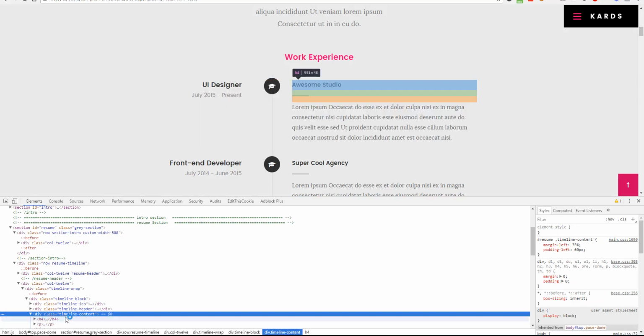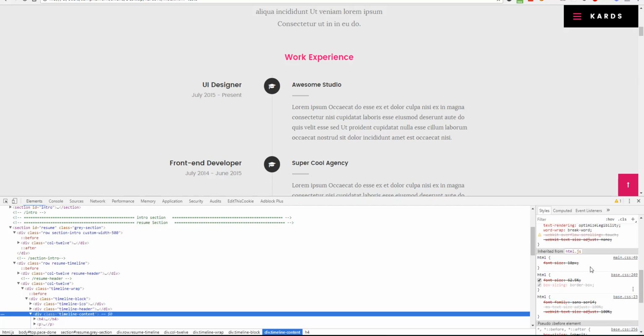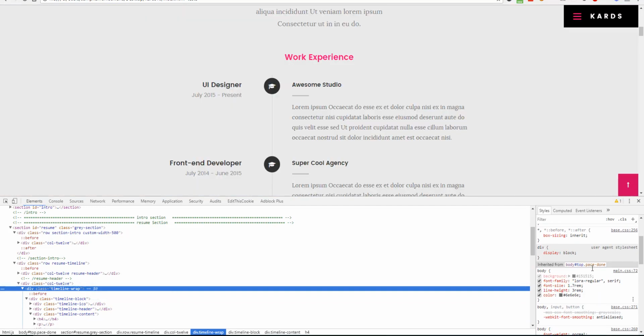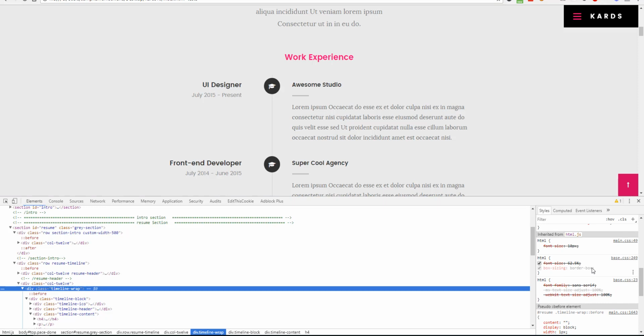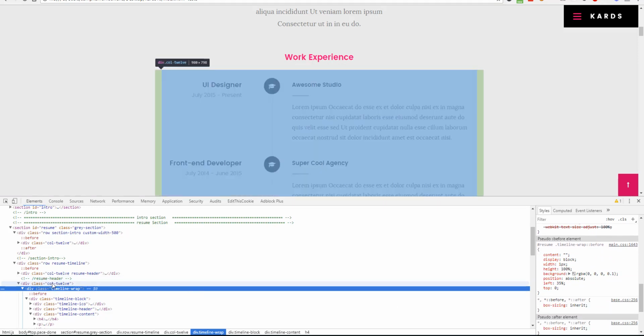Yeah. If I highlight timeline content, I'm seeing that this block has a custom width because it's highlighting something that's larger. So let's see what's going on. Might be on timeline wrap.